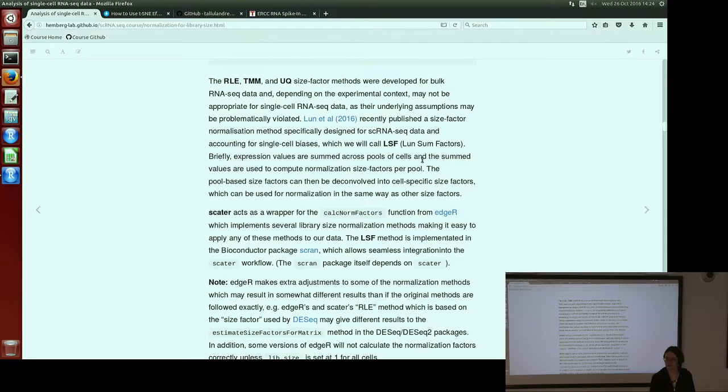You could add a pseudo count of 1 for the geometric mean. So the question is what to do. Can you just fix your geometric mean by adding a pseudo count of 1? In theory, you could, but that's going to completely skew because a pseudo count of 1 is different depending on the actual value. If you have a lowly expressed gene, adding a pseudo count of 1 is going to increase that a lot, whereas for a highly expressed gene, adding a pseudo count of 1 is not going to change it very much. So it's going to end up skewing your size factors still.